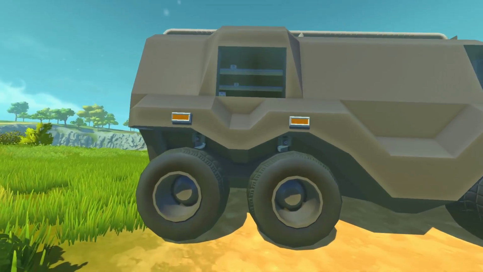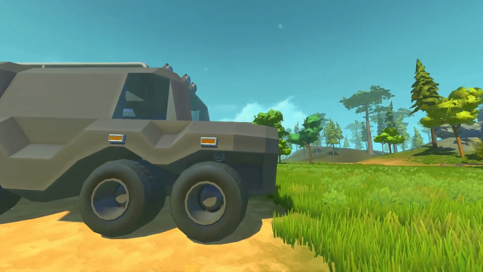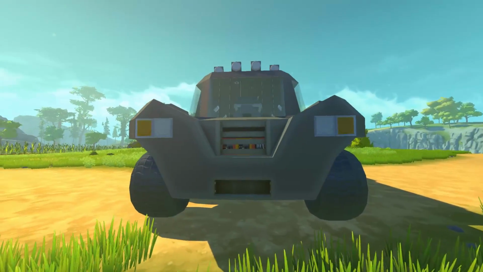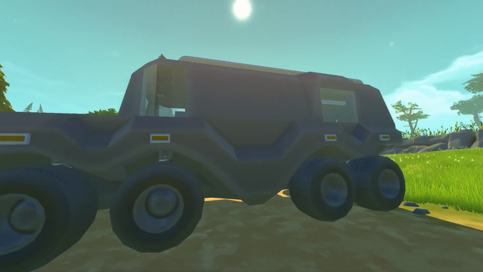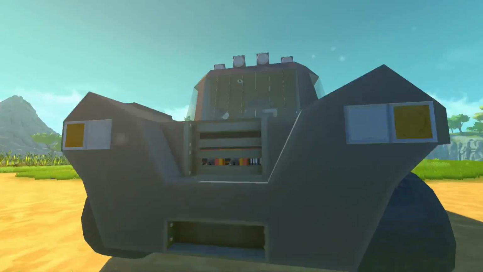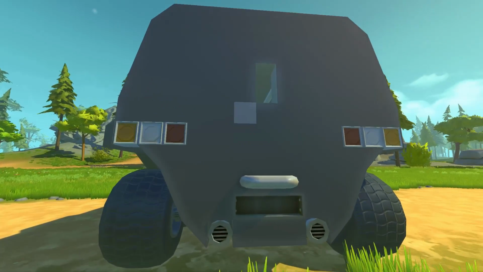Already, I can see I absolutely love the way these fenders go up and over and undulate around the wheels. And take a look at the front here. This actually kind of looks a little bit like a face or something. Okay, so now how the heck do we get inside of this vehicle? Alright, so the entrance is actually all the way at the back right here.